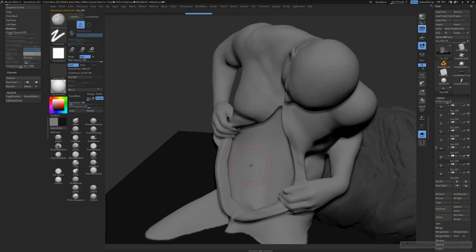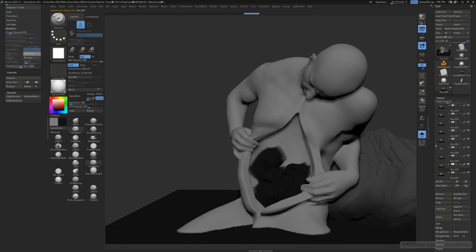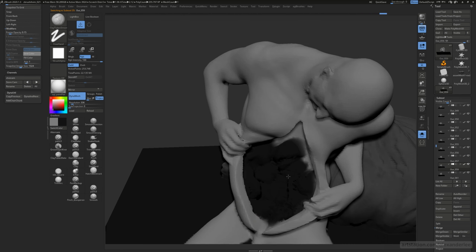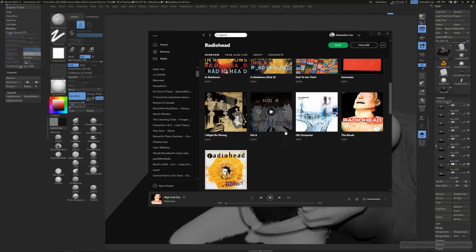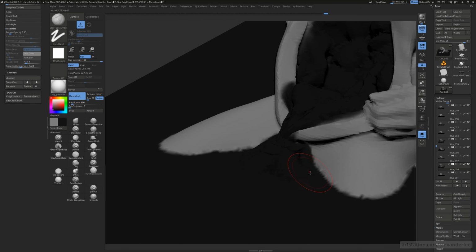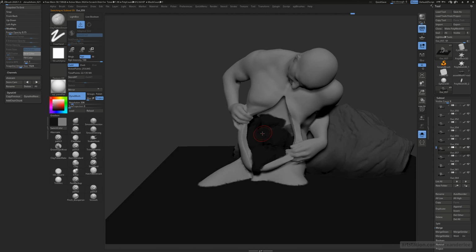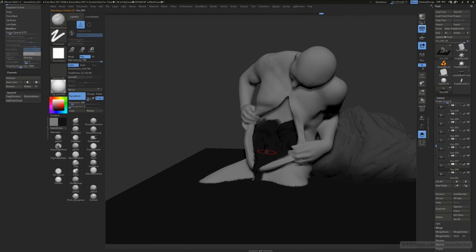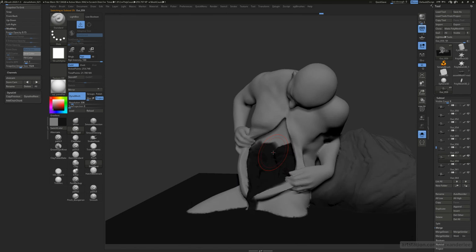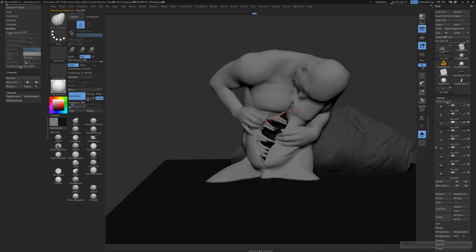So I'm trying to find a material that will allow me to see that a little bit better, even though it's so dark. And I'm using the standard brush to build up most of the form in there, but then I Dynamesh, and then I use clay tubes to create that front part of the liquid where it's actually pouring out. Clay tubes has a lot more control, and it's a lot easier to get it to be a bit flat in the front, and it's more of a subtle effect.